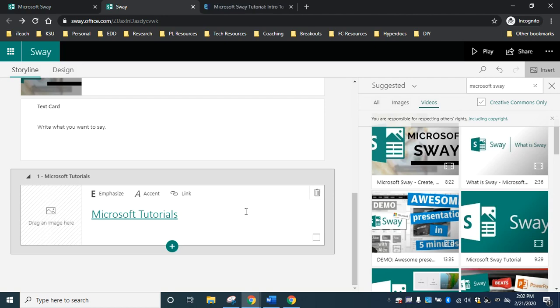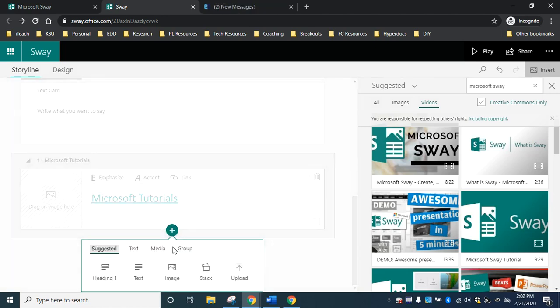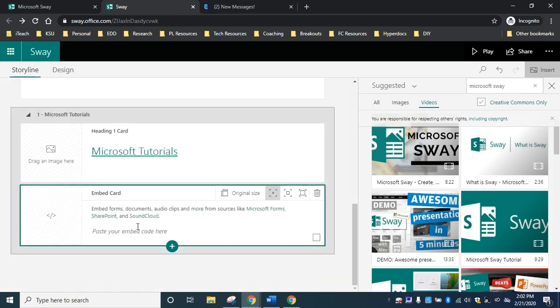We're going to do one more thing. I would like to show you how we can add and embed a video right into our Sway. So I'm going to click here, Insert Content. We're going to go back to Media, and we're going to click Embed. And it asks for the embed code. Now, this may be hard to find, so don't feel like you need to do that, especially since here are all the videos that you can use anyway that Microsoft is finding for you. But if you find a location of some resource or a game that you might want to use, you can add it here. So let's go to another tab.